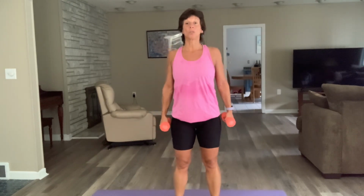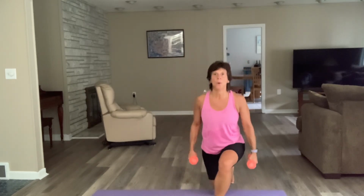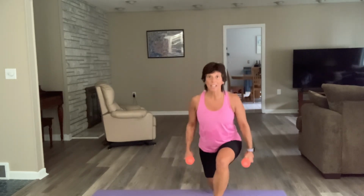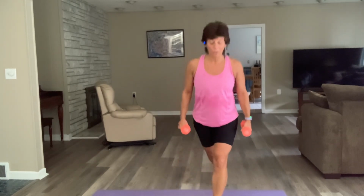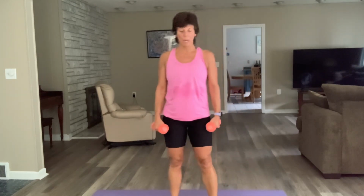Set, shoulders, right curtsy. So we're using lighter dumbbells, moving at a faster tempo. Because if you had heavier dumbbells, there was no way I would ask you to move faster, or would it be safe to move faster? Two, breathe.